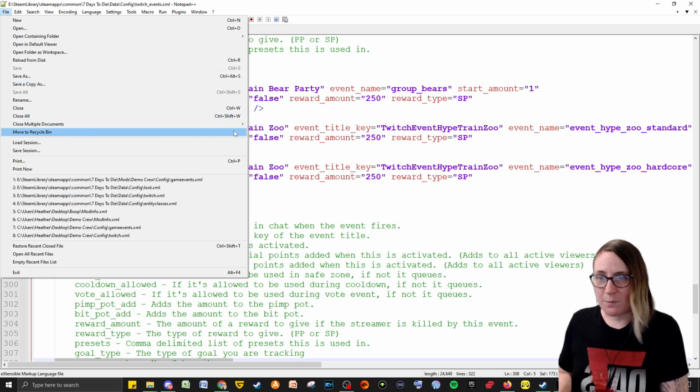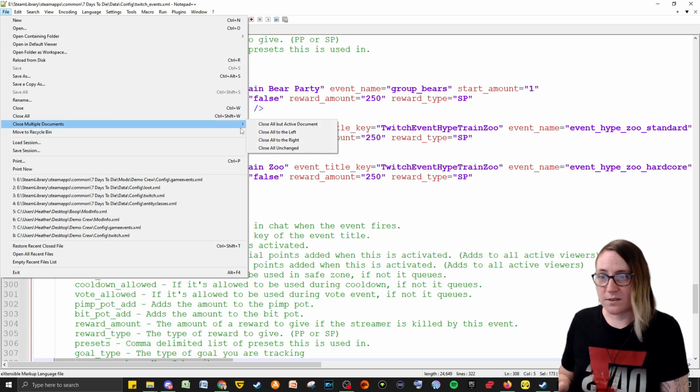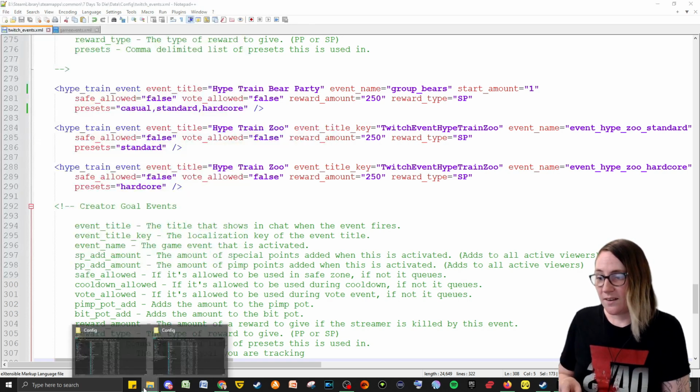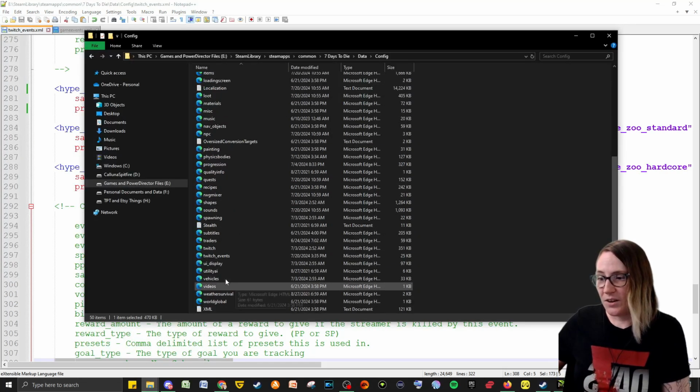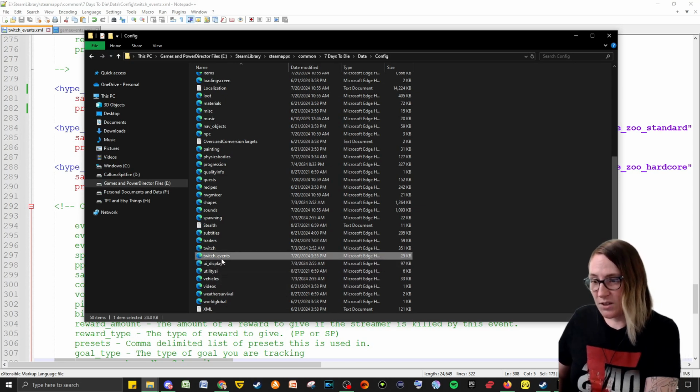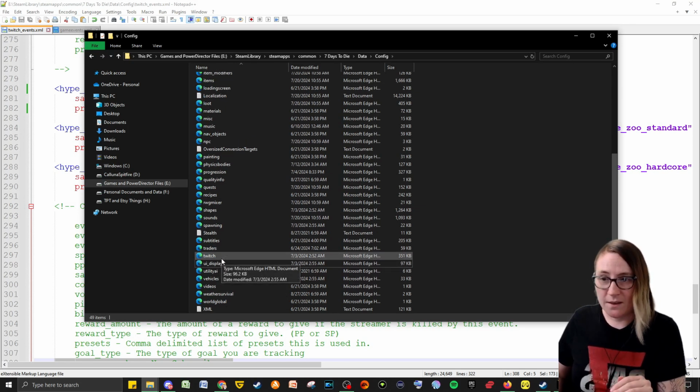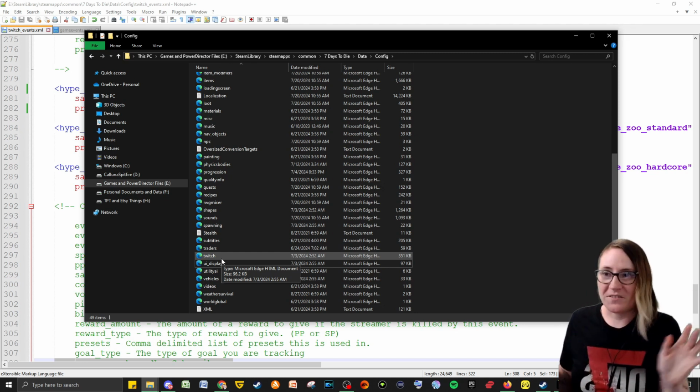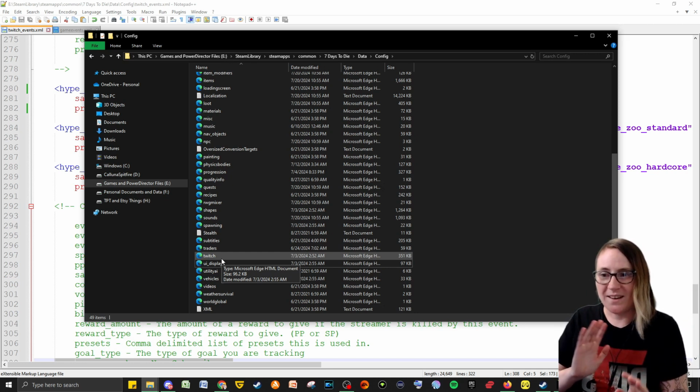So save a copy of this so that you can easily come in and delete your Twitch file event and copy in the one that you have saved. And that's exactly what you would need to do in order to verify all your files, pop that new one in, and you're all set to go again.